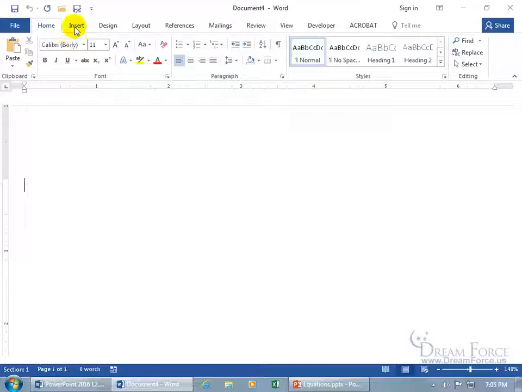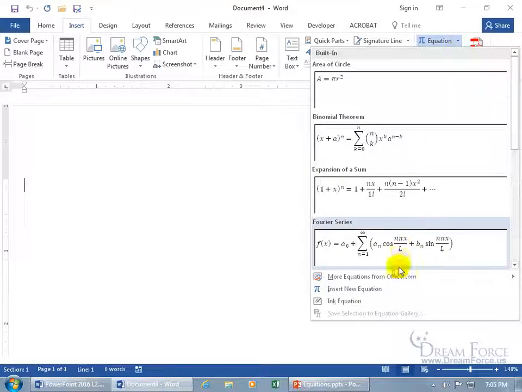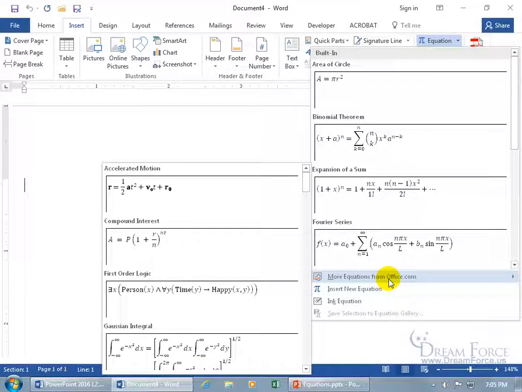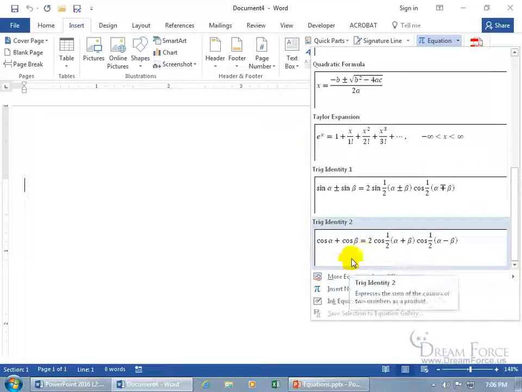And then up here in Microsoft Word, Insert, come over here to Symbols, click on Equation, and look-see, you can go ahead and get more equations from Office.com. Ooh, that's pretty crazy. And you can also save selection to Equation Gallery. So where you don't get that in PowerPoint, you can save it here and keep track of it. That way when you insert it, you'll scroll down to the bottom and it'll be down at the bottom in the gallery here for you to choose. Then you can insert it here.